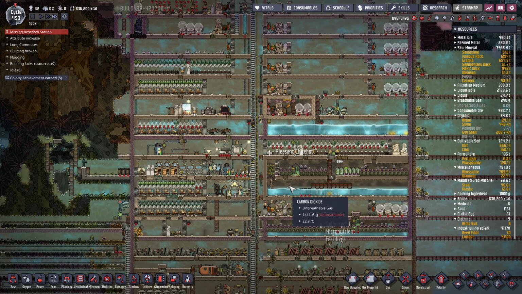Let's check our printables here. Sand? Okay. We'll take it. I might have to move my airlock and then just let the air kind of work its way in here. And I should probably put a ladder on this end so they can get around.